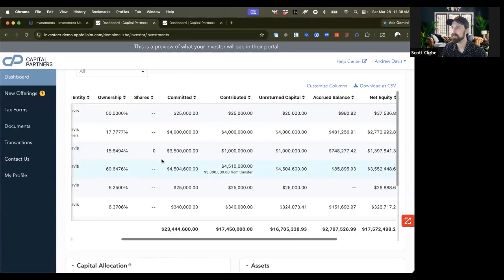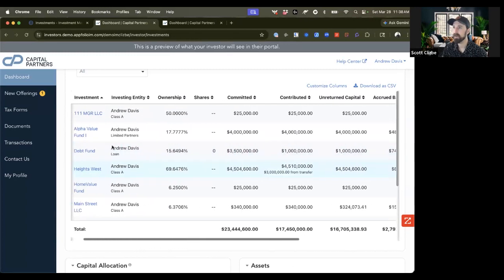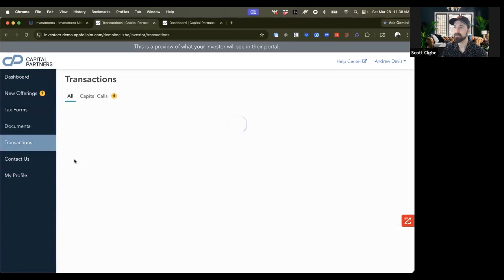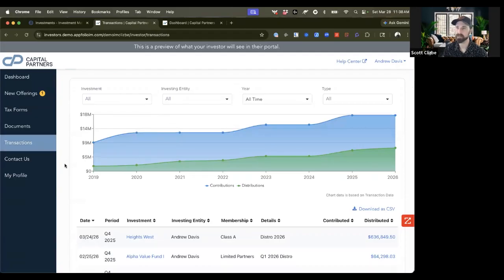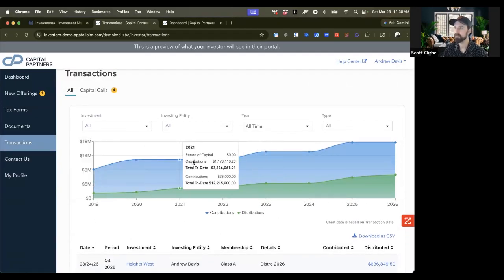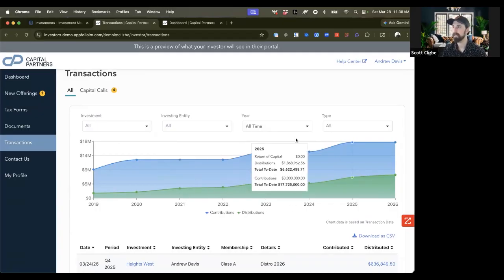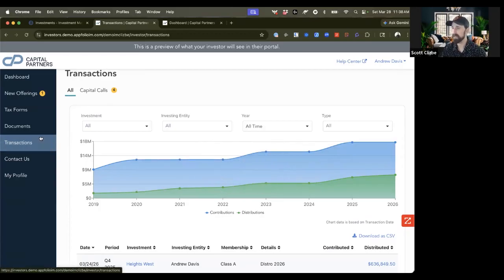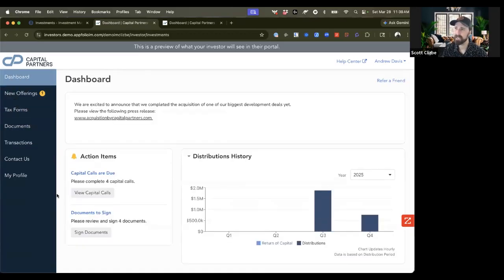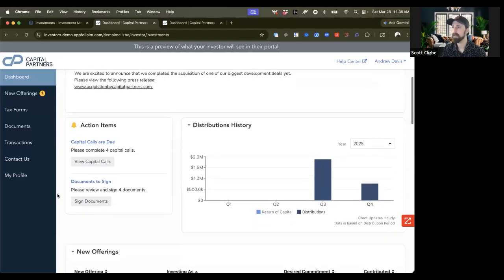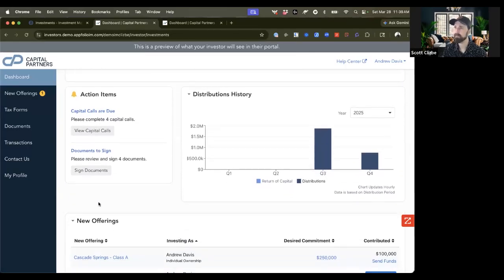So I can quickly, at a glance from one page, dig in and see more specifically. This is what a lot of investors do like to see, the contributions and distributions historically over time. And they can see all of this from one place here, which again is one of the most incredibly powerful experiences that investors get to have, just having independence and autonomy when being able to access this data. And the beautiful thing for any GPs out there, you get to automate the creation of this.